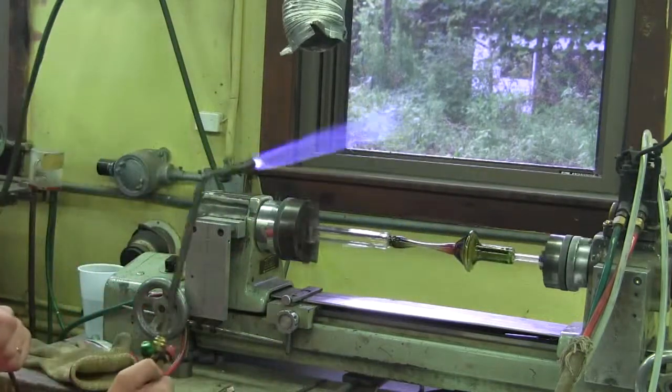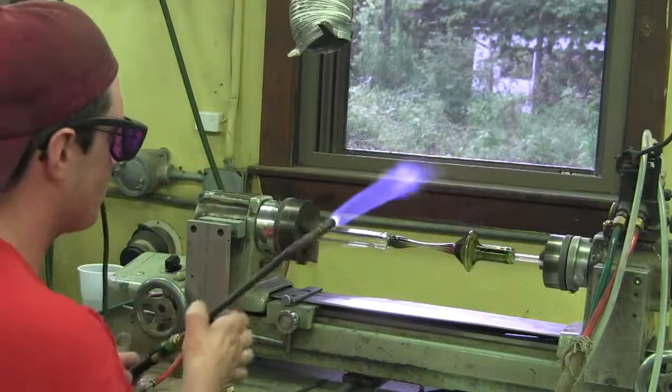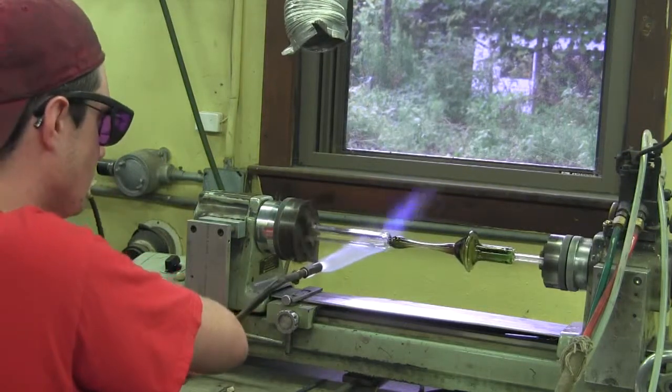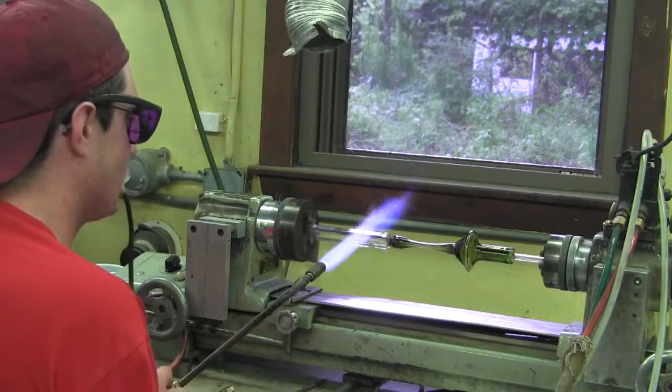Okay, so we got a nice handle there, that looks really good. But we're going to go over here and work our reservoir. I'm hoping the camera is capturing this fairly well. Okay, not as much gas pressure as I'm getting, so.